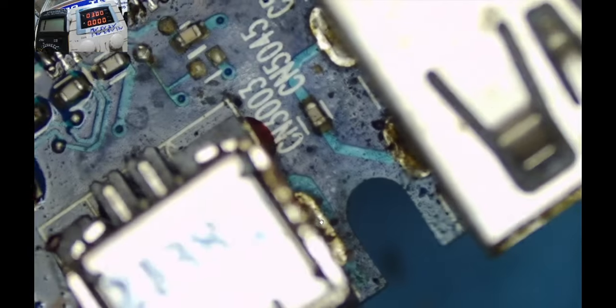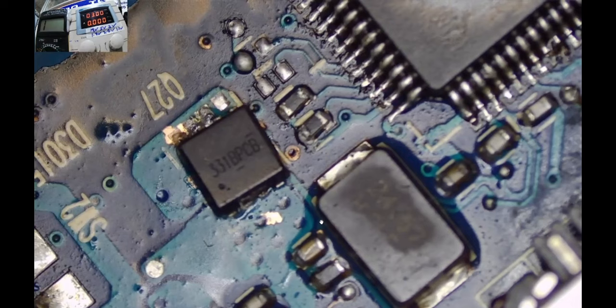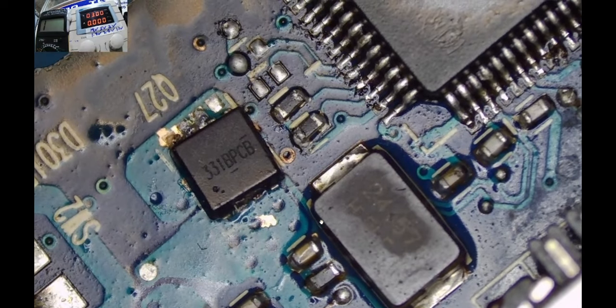So where is my MOSFET? Come here. Get back to work. We have worked on your cockroaches, friend. They are not going to come back to pester you. And so, let's take you back to work.